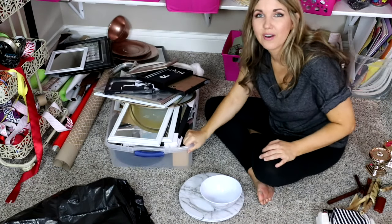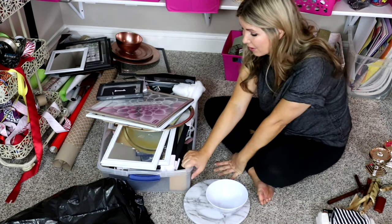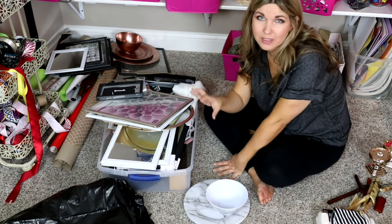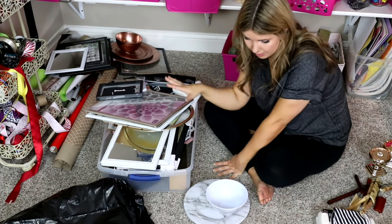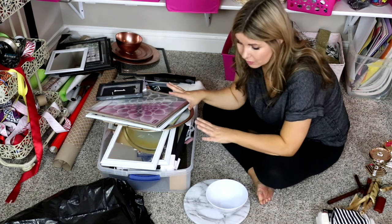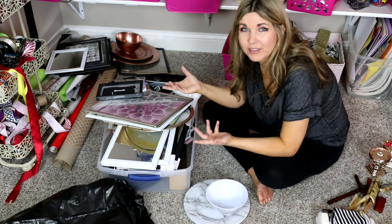Okay, so this big container has a bunch of frames and projects I've done or things I bought. So I need to scale down because I'm not using all this stuff and I can't even really see what I have, so that's not doing me any good. So I'm going to get rid of some of these frames, hopefully. I have trouble getting rid of stuff.